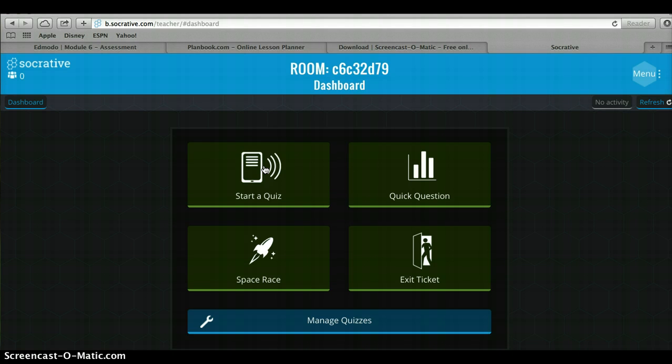My kids really enjoyed it. They've been asking me to do the space race all week since we tried it out for the first time on Monday. So on Friday, we're going to use it to prepare for a test that they have next week. So I hope you've enjoyed my demonstration of Socrative and that you will take the opportunity to use it in your classroom because it really engages the students and it makes it easier on the teacher to get the results faster to help assess student learning.